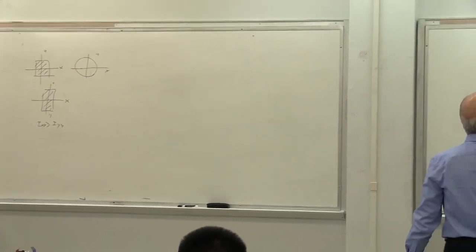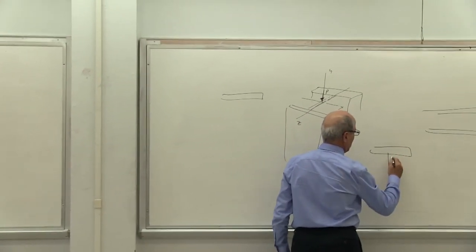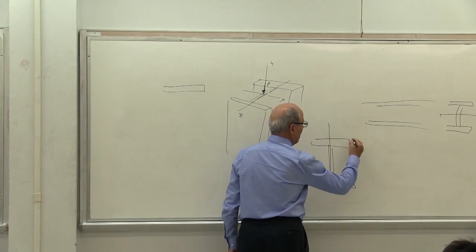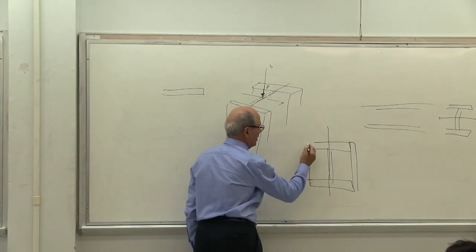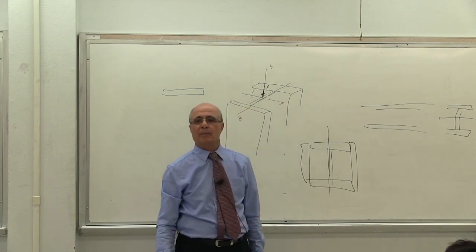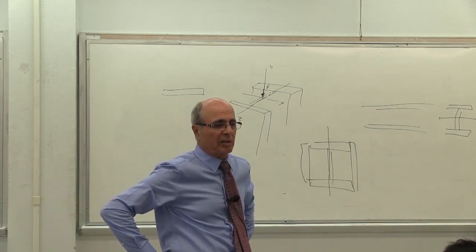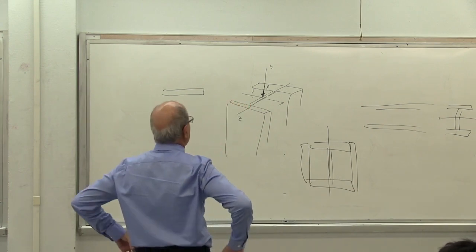So therefore, one way of doing it, if I have this one, as you see, it is weaker about this axis than this axis. What I do, I put one plate here, one plate here, one plate there, yes or no? That it becomes more stronger now in the y direction. Is that correct? It becomes like a box.